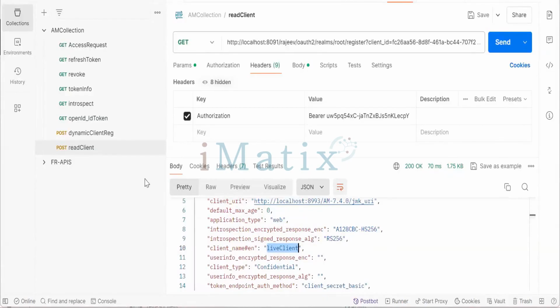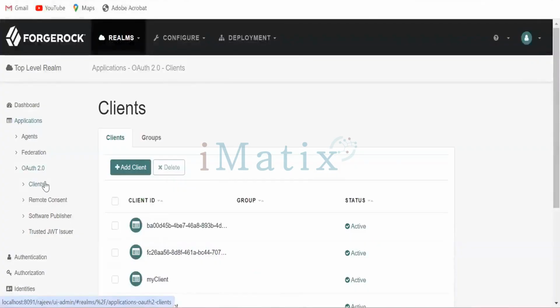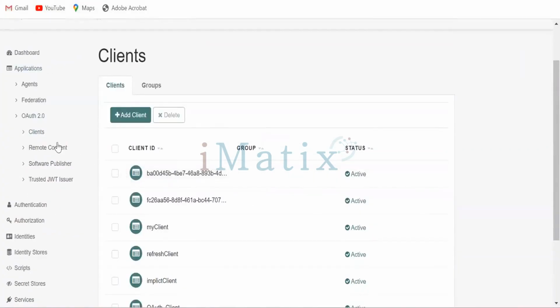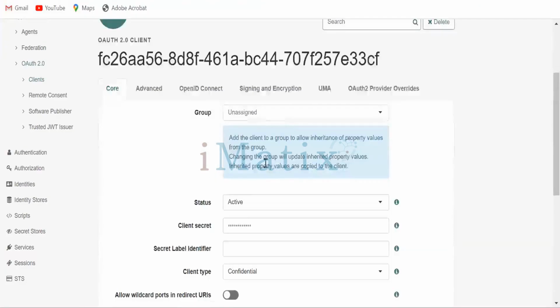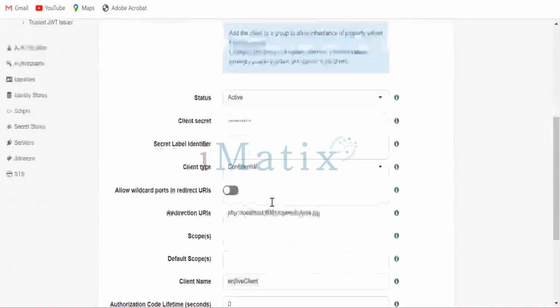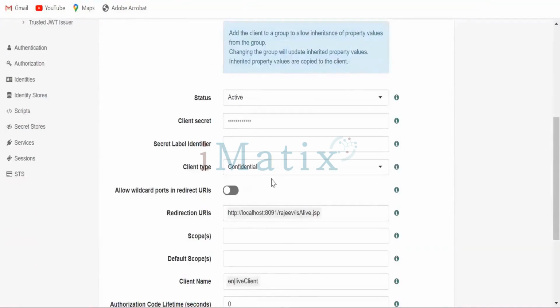Now suppose you need to update the grant type, something. We can go to the client once. Go to the client on the UI and open the client. Scroll down, you don't have a scope, right?